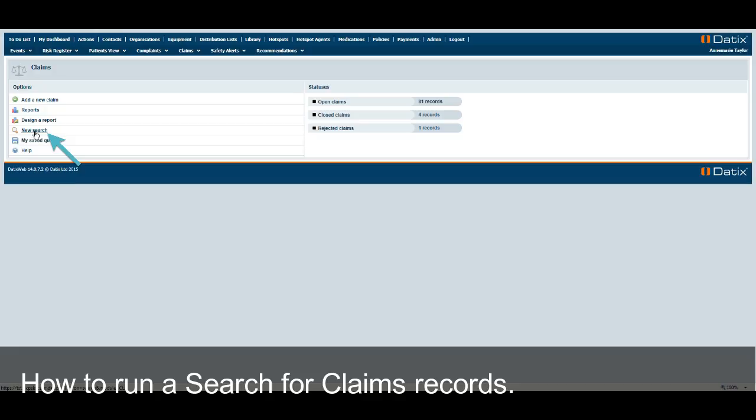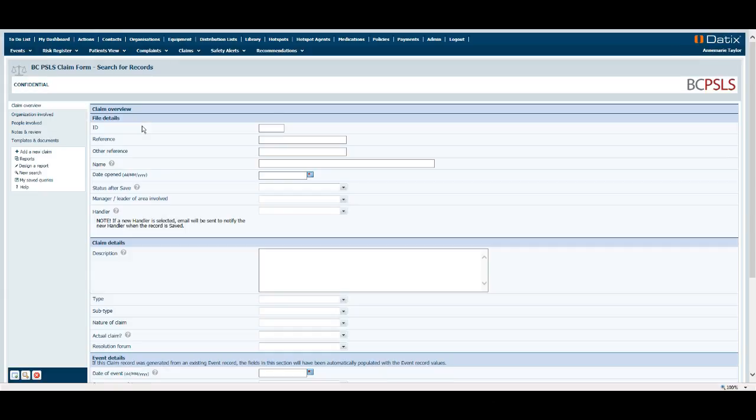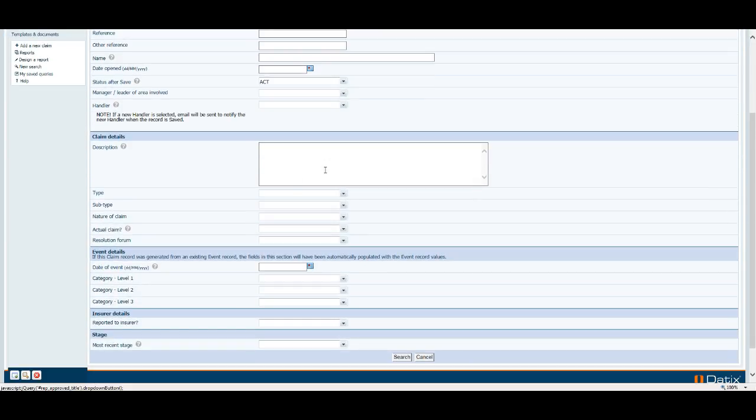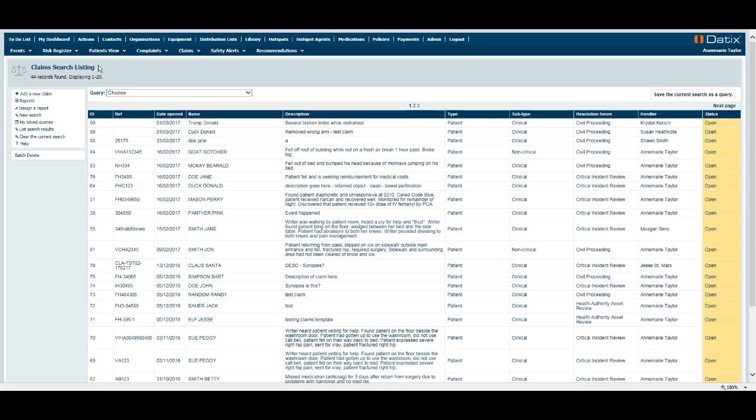I also have an option of doing a search here, so if I want to do a new search and just look for, let's say, all of my open records that are of the type patient, I can do that. And then I might want to save this as a query. I think this might be something useful that I would use in the future.